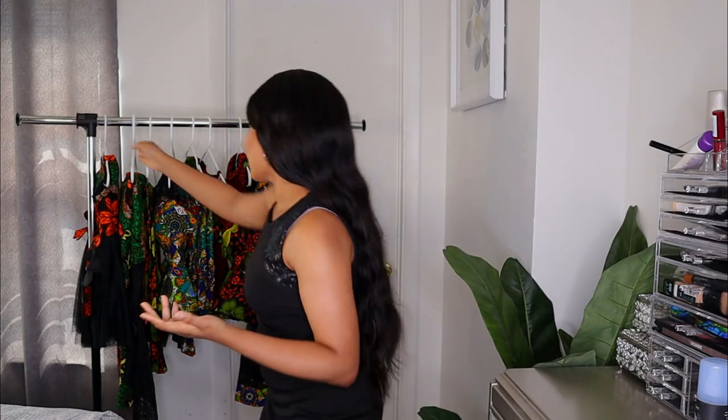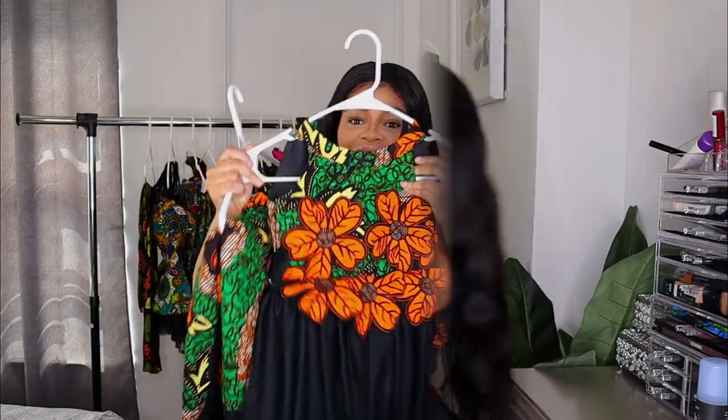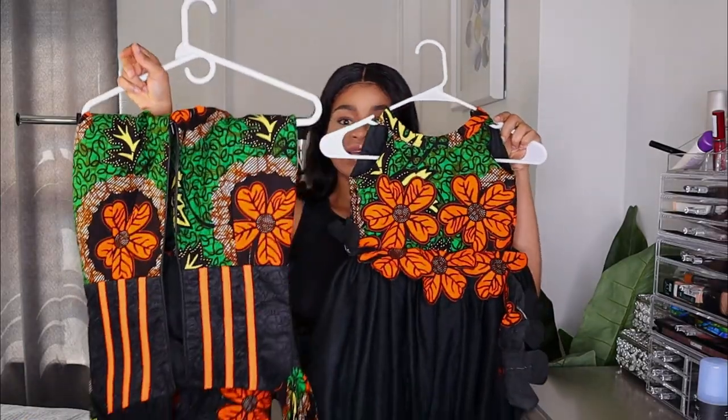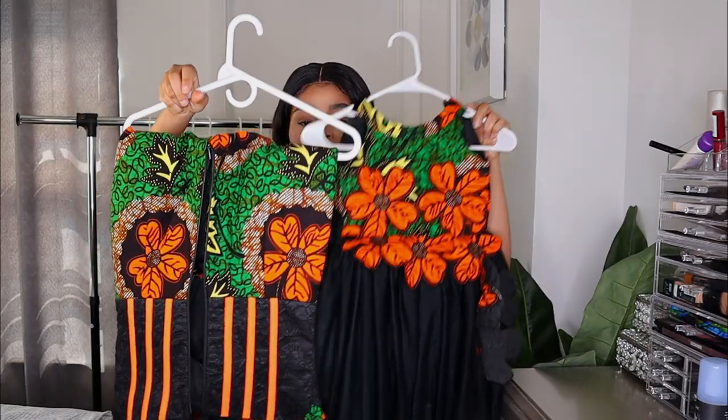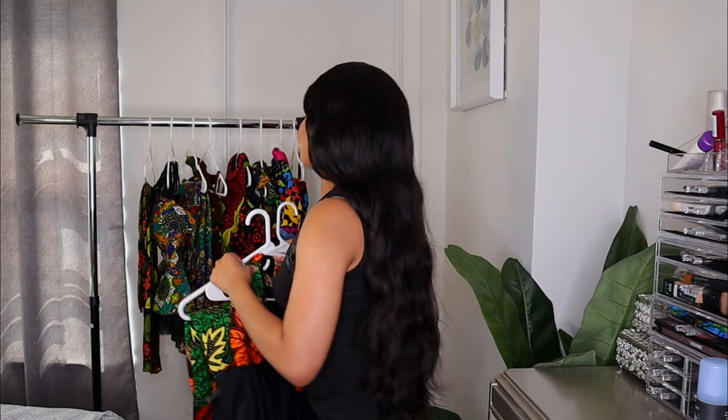And another thing she also did was she made these dresses for me and my daughter, okay? So with every dress I got, this is a gown that she made for me, and my daughter also got her own dress with the same material. You guys can see it's the same print. But this is for my daughter and this is for me, okay? So every single outfit I'm going to show you guys today, my daughter also got it. And I'm going to also add clips of both of us wearing this outfit, so you guys can see how it fits us, okay?